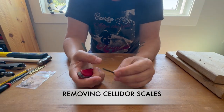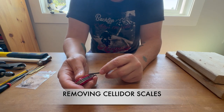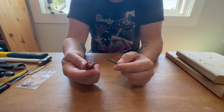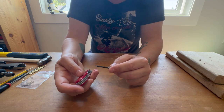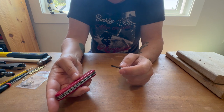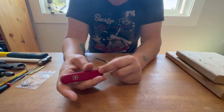So when taking off the scales, you can use any kind of narrow tool to just pry and pop them off. If you're not reusing the scales, you can be pretty careless about it. If you think you may, then it makes sense to heat these up: boil some water, give it a sec, and then just warm up the scales in there.